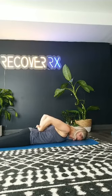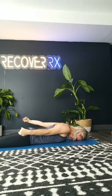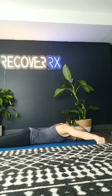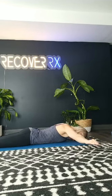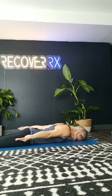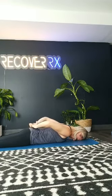Again, squeezing the shoulder blades together, arms up. Lock out those elbows. Slowly coming up into that Y position, thumbs up. And back down. Shoulder blades squeezed together. And resting down.